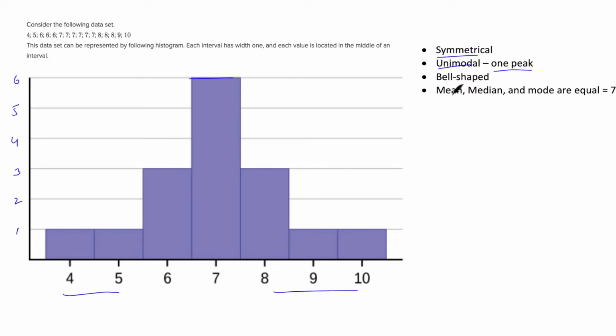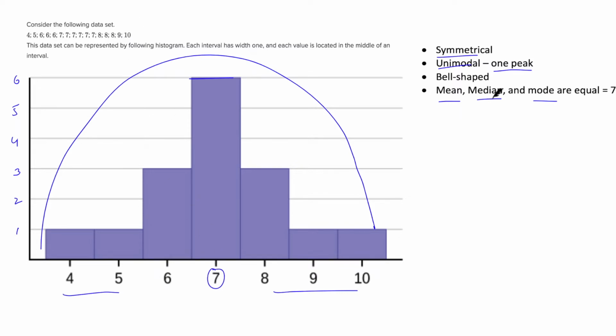This graph is also called a bell-shaped graph. Why? Because apparently it resembles a bell. So if I draw a bell like this, to me it looks like an inverted quadratic equation, but I hope you understand the analogy. Lastly and most importantly, the measures of central tendency. Whenever you are looking at a symmetrical graph which is unimodal, the mean, median and mode will be equal. So if you look at this data, please calculate the mean, the median and the mode. You will see all the values will come out to be 7. This is the most important thing that you need to remember for a symmetrical graph.